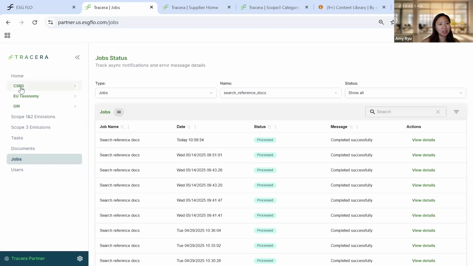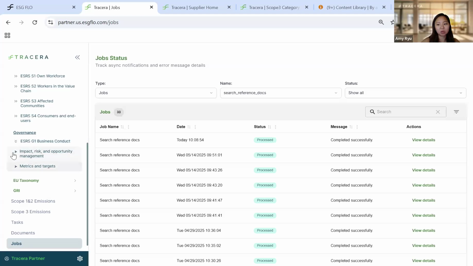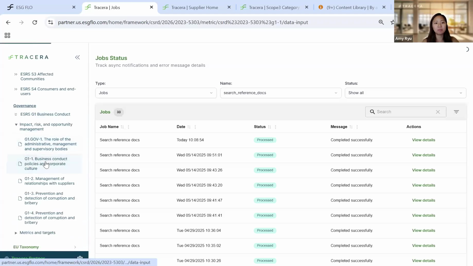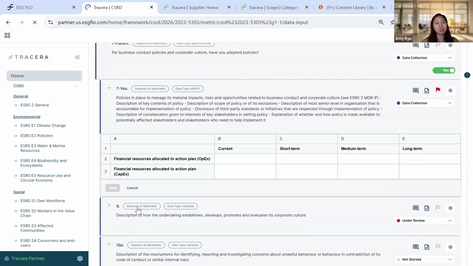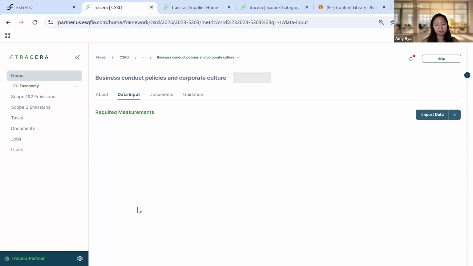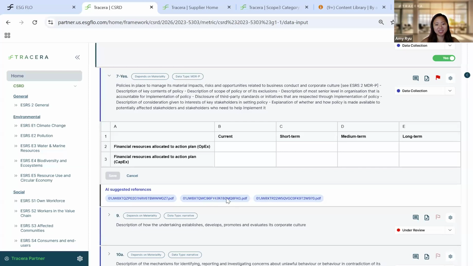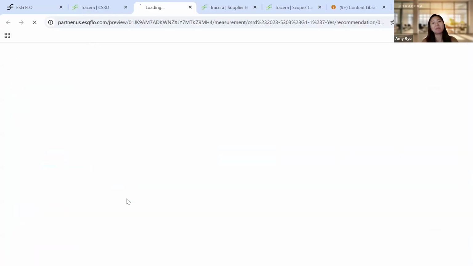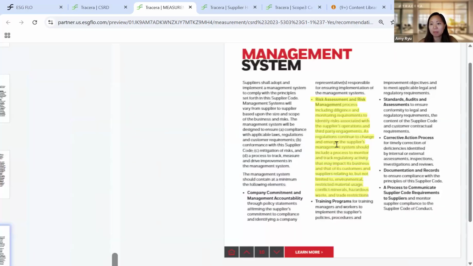So you see that it processed. You saw how long it took, I think less than a minute in that case. Now I'm going to go to the document section again for the question, and down here, if I refresh the page, you'll see the AI suggestions. These document names look a little funky, but essentially it's the documents that it found suggested answers for. So here it's saying on page 10, there is information about risk management that could be applicable to this question.